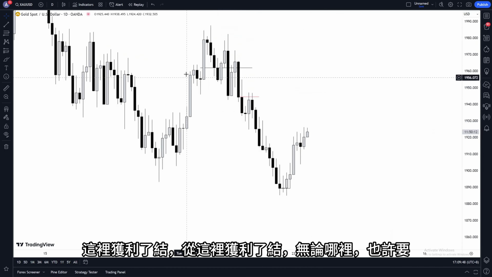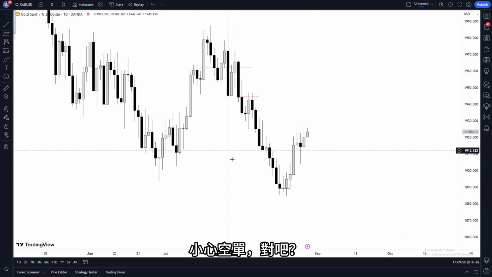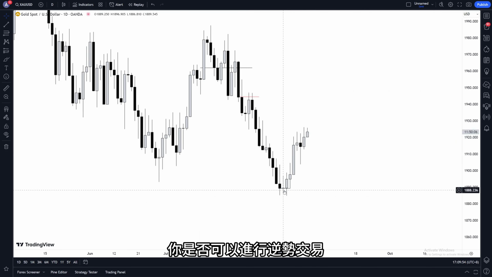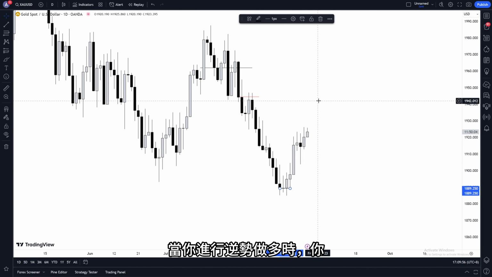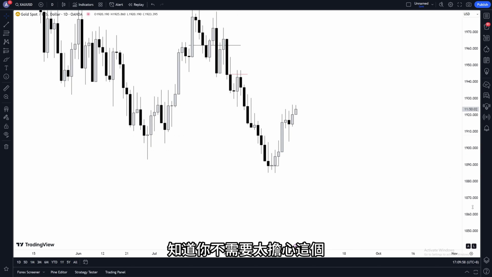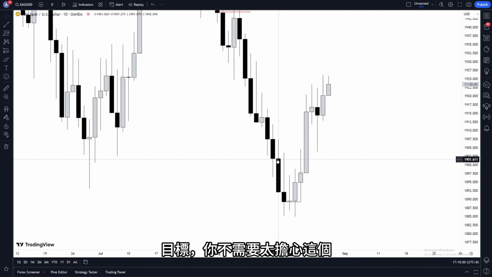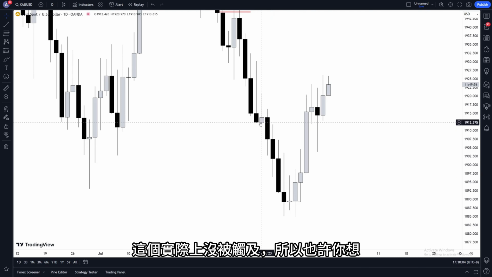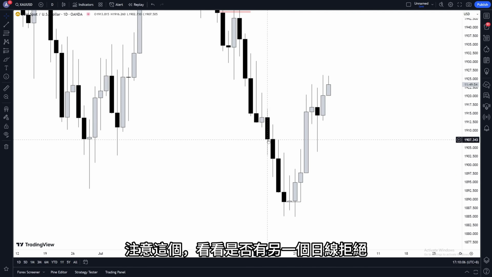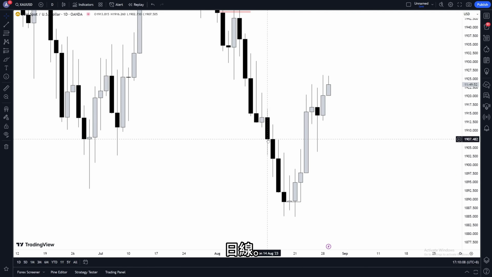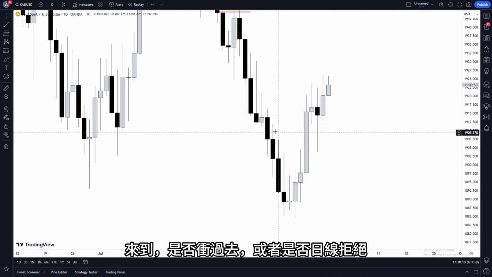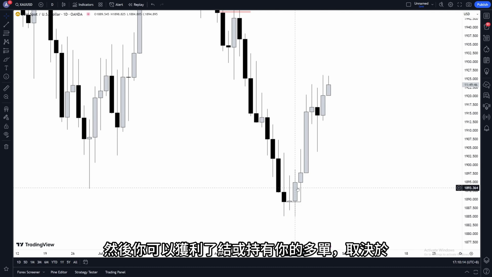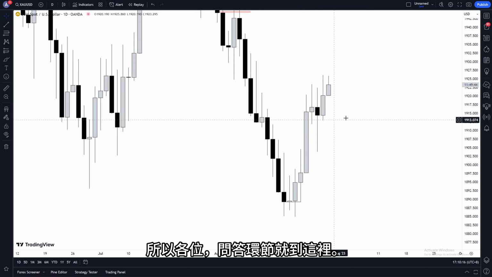Maybe take some profits from here, wherever. Maybe be careful of the sells, right? Take some profits, be careful of the sells. Take a look at whether you can come for a counter trend for a buy, right? When you take the counter trend for a buy, you don't have to worry too much about this target. You just need to worry about this guy right here. This one actually didn't get touched, so maybe you want to pay attention to this, see whether there's another daily reject daily. Right over here, you want to pay attention again. Does it come, does it blast through, or does it daily reject daily? Then you can take profits or hold your buys depending on that.